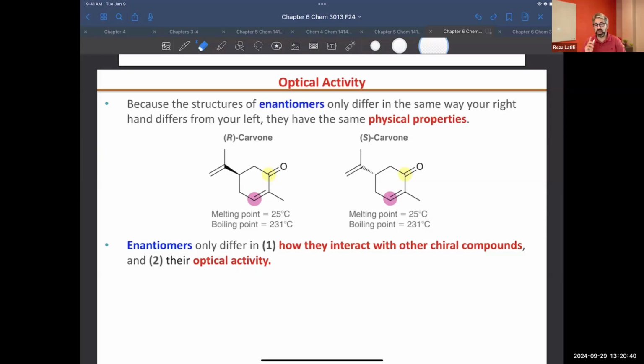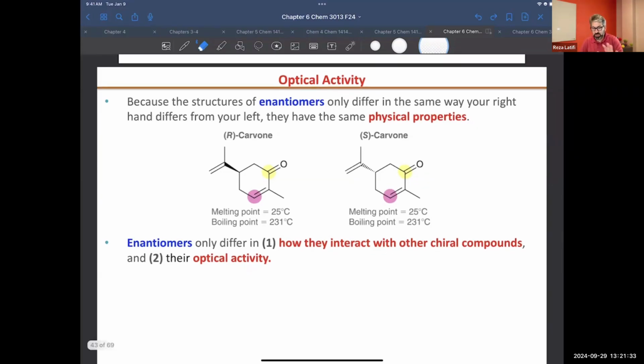If you expose them to an external magnetic field, that field will feel the magnetic field of each of these molecules. So we are going to use a specific magnetic field to differentiate these two compounds. That can be a chiral environment like your body, which is capable of differentiating R from S. For example, with some sugar molecules, R is sweet and S is not, or the opposite. Or ibuprofen: one version is a painkiller, and the second one can even be toxic. So whenever you make those chemical compounds, you need to purify them and separate those two enantiomers from each other before you give them to any person.